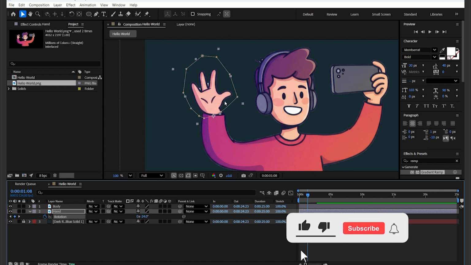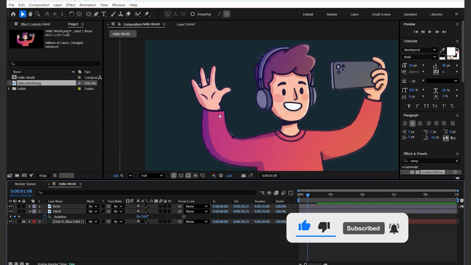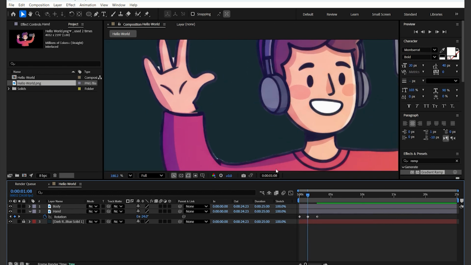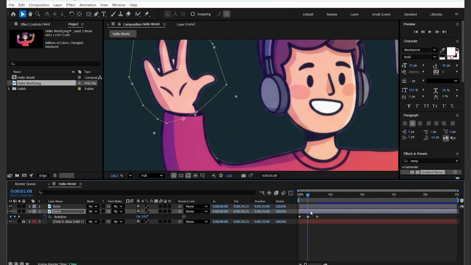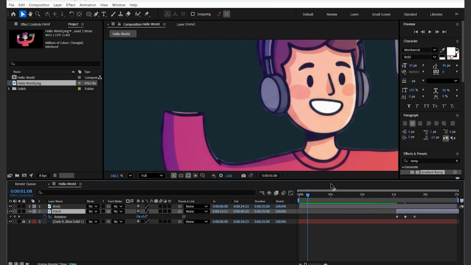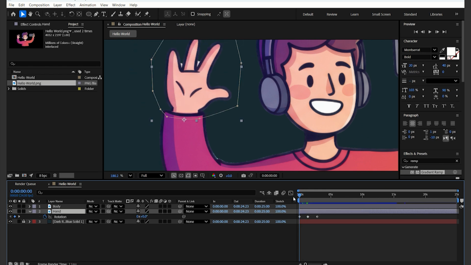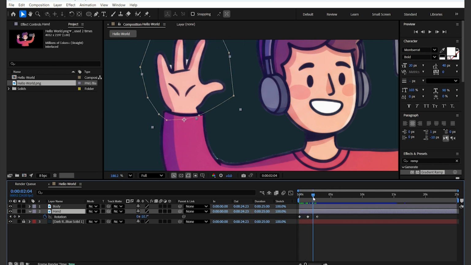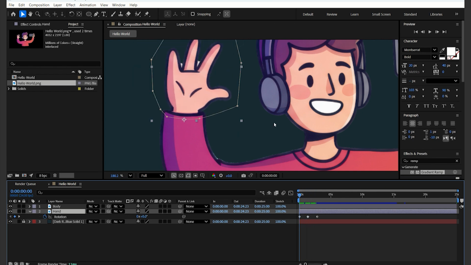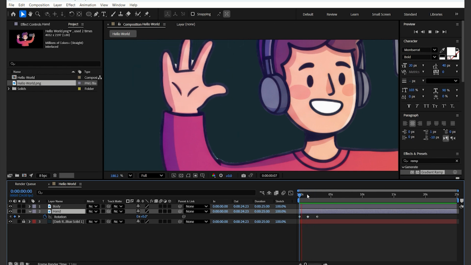Okay. And let me click out. You notice this glitch here. It doesn't look too good. So what I can do to fix that is I can actually push this down a little bit more, something like that, so that when it rotates, the hand is not going off the right position. So I have a simple animation.